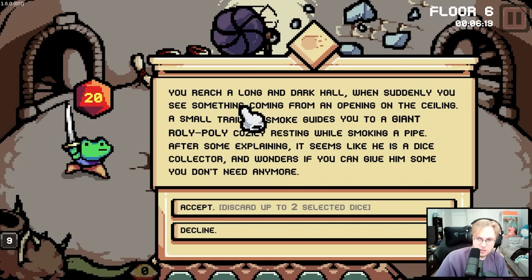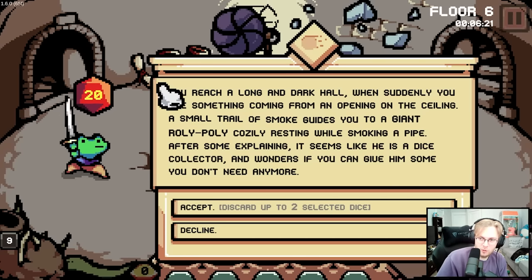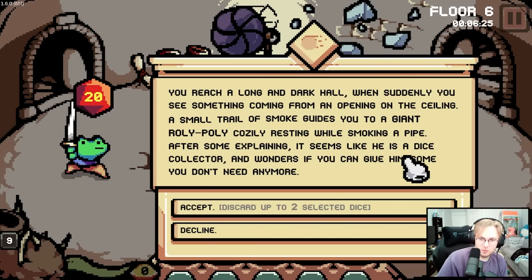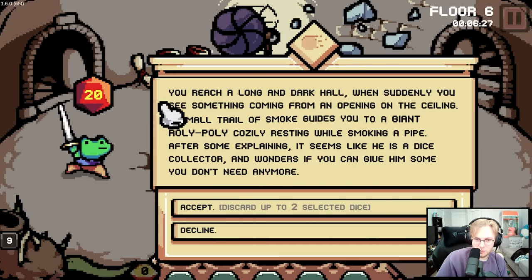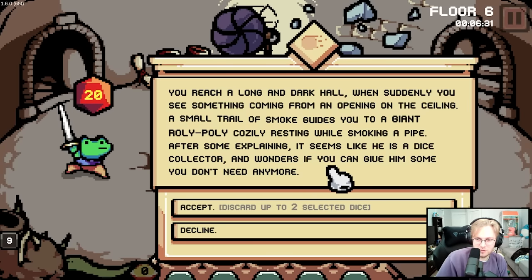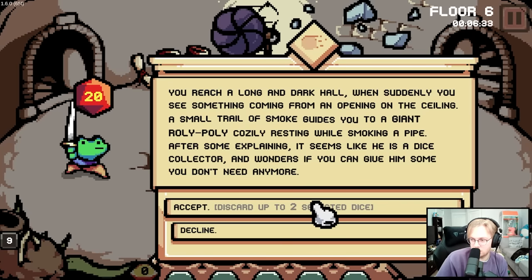You reach a long and dark hall when suddenly you see something coming from an opening in the ceiling. A small trail of smoke guides you to a giant roly-poly, cozily resting while smoking a pipe. After some explaining, it seems like he is a dice collector and wonders if you can give him some you don't need anymore.